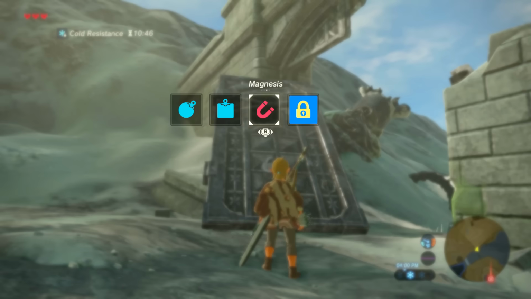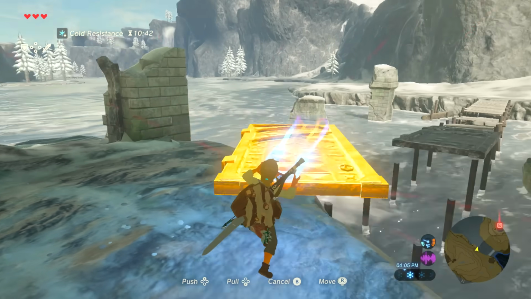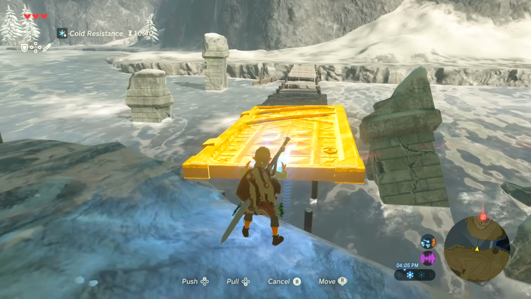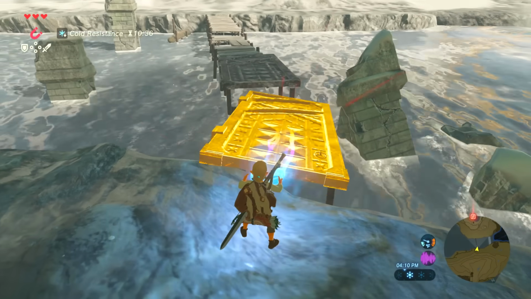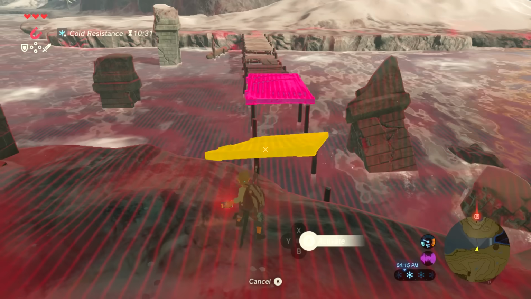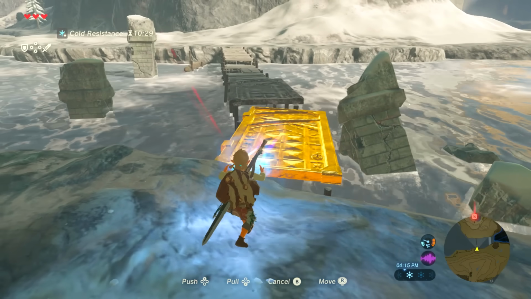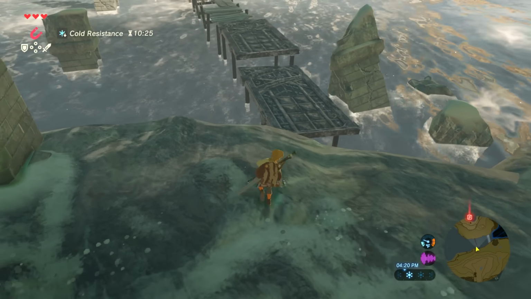And now we're going to need our Magnesis, because we need to build a bridge, which seems random. You actually have to do this. So just place it like, okay, that's not the best placing. I can do better. Or not, I could do much worse, apparently. There we go. Yay! We did it.